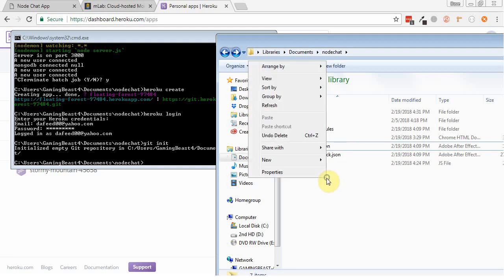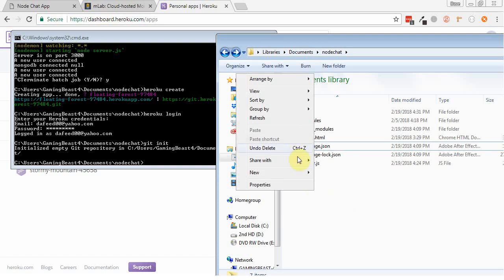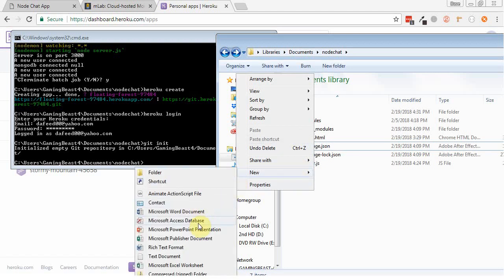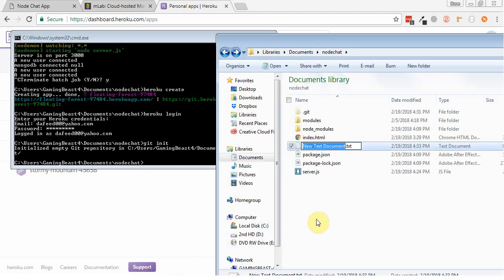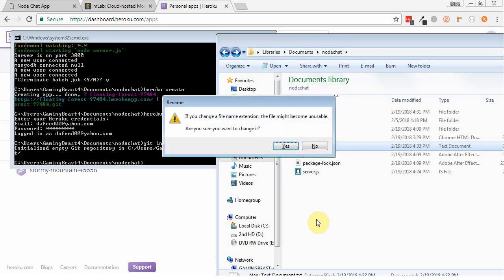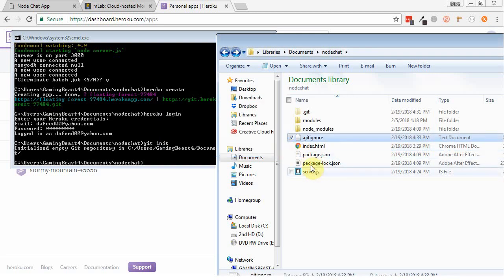So I'm going to right click here. You just need to create a new file. I'm going to say new text file. It's kind of weird how you have to do this, and I'm going to call it .gitignore. Then I'm going to get rid of the txt, and I'm going to leave that period there. Okay, and then it says, hey, are you okay? And then I hit yes. And so that's how you get it to where you can create that without an extension. Okay, you leave that period at the end.